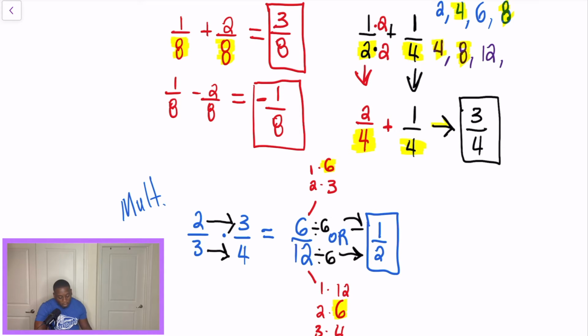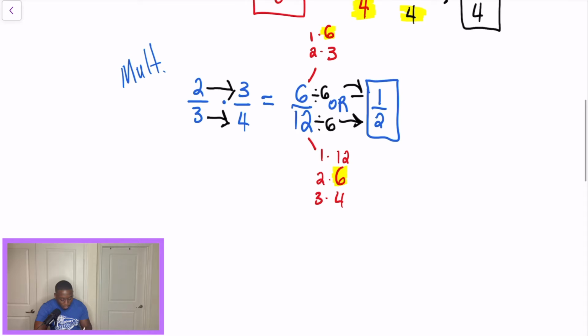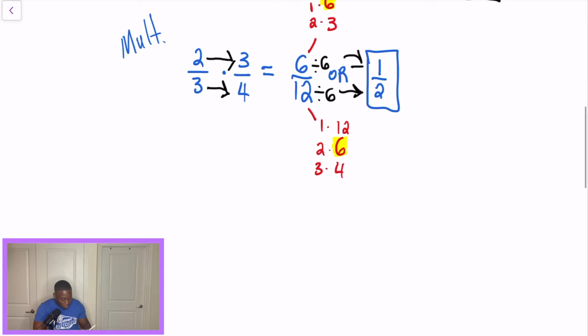And what we're going to do right now is we're going to go ahead and do one more of these problems just for practice. So let's scroll on down and let's go to our second one. So in our second problem, we have 2 over 5 multiplied by 3 over 4. And with this problem, I'll show you guys two different ways to do it, just so you could pick the one that's easier for yourself.